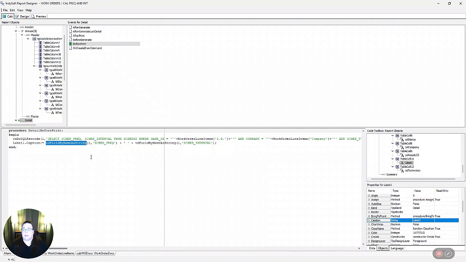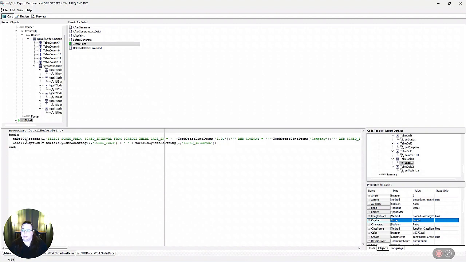Since the schedule frequency is a numeric field, I need to do a conversion so it comes through as a string, so the frequency and the interval can be concatenated into the same field. So the first thing that I need to do for schedule frequency as I build for label 1 is convert it to a string and then combine it with the schedule interval.